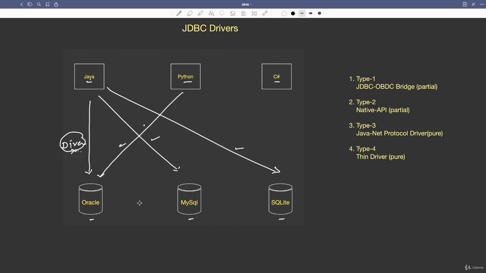Yes. So Microsoft has introduced a solution for this, and that solution is called ODBC. ODBC, Open Database Connectivity. This will be available on Windows machines. By default, it will be available and any language can directly use it. So what is the idea of this ODBC? I will explain it. First of all, I will remove this and explain.